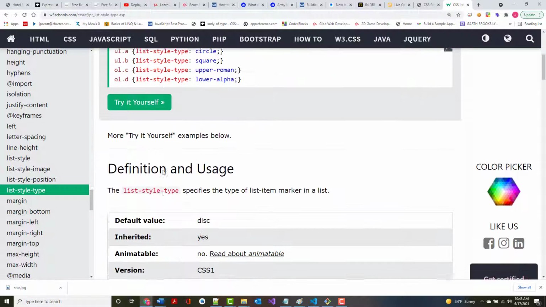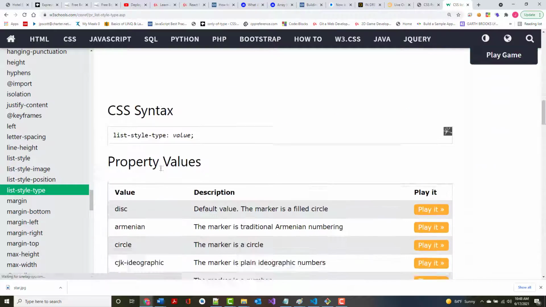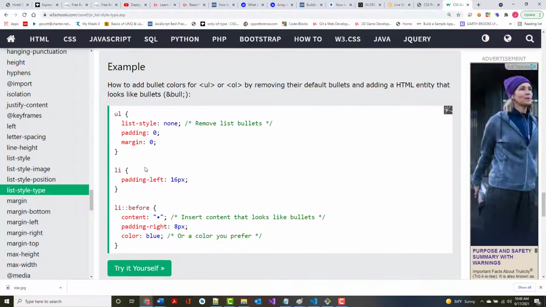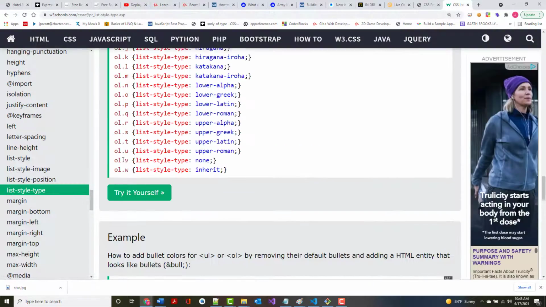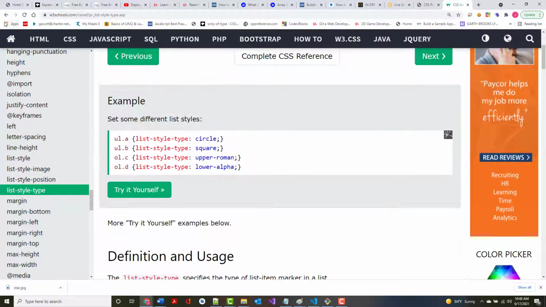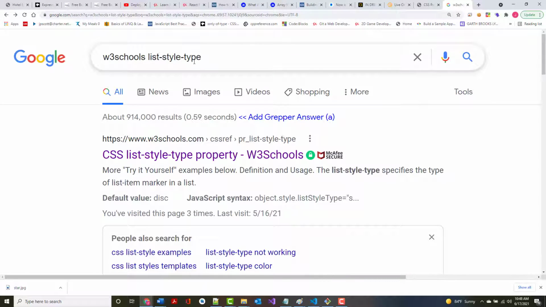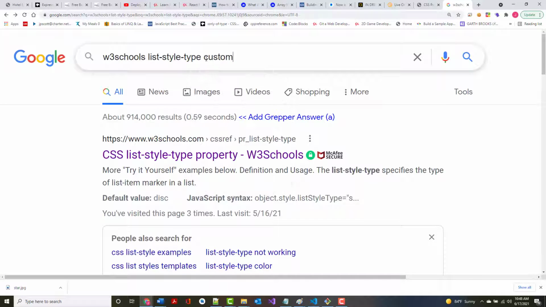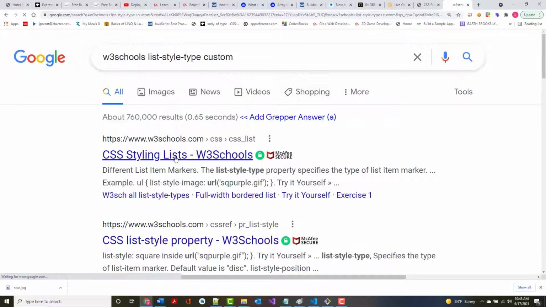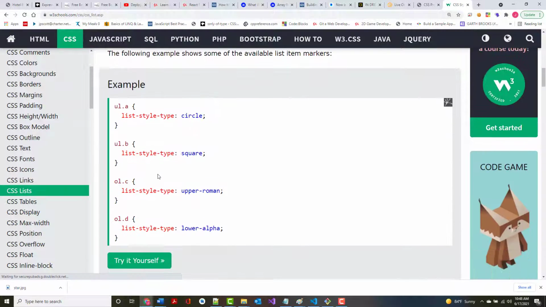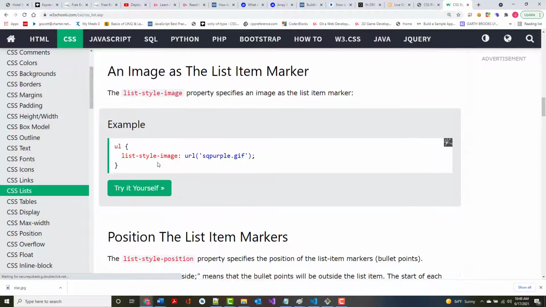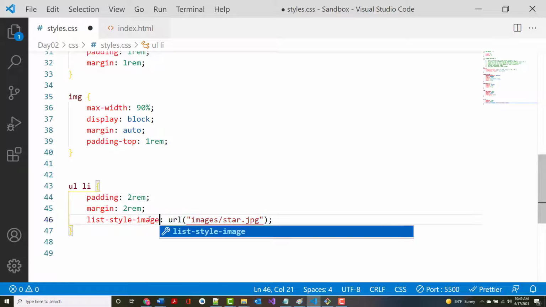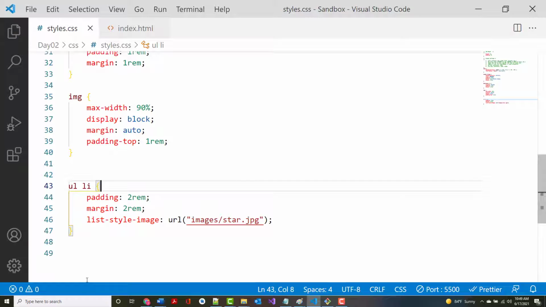I want to put in our own URL in there. Okay, that's what I want. It's list style image. So that was my error. List style image, image is star. So let's see if that fixed it.